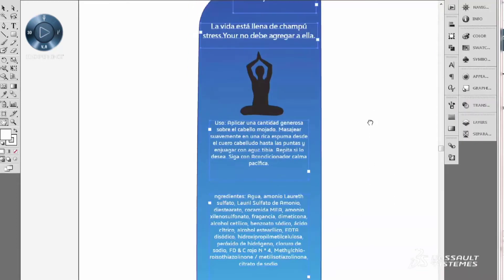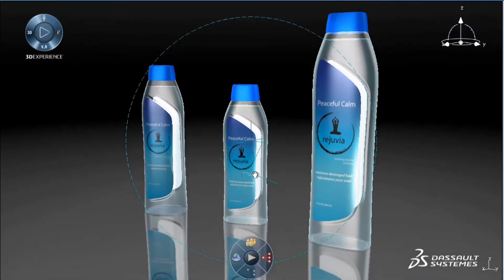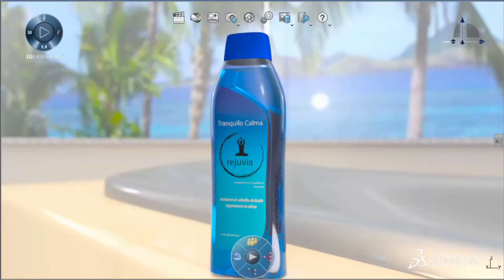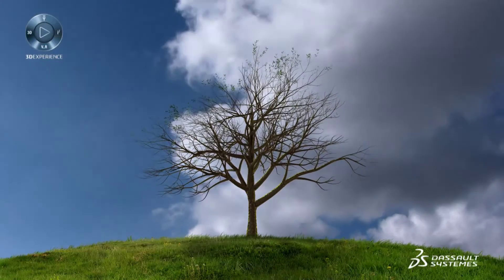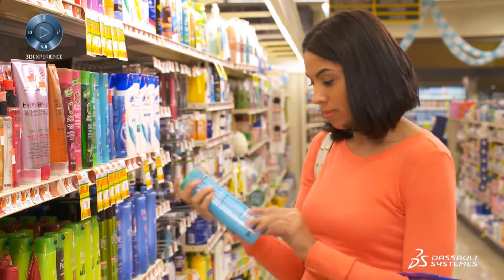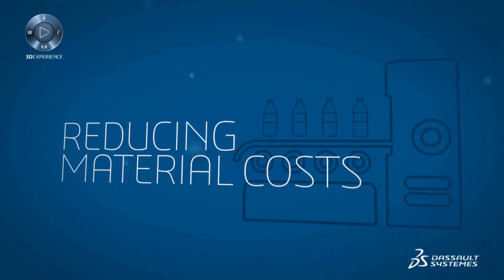Perfect Package can help you deliver new artwork in as little as 48 hours — not the usual six to eight weeks. And in your pursuit of the perfect package, you can make sustainability a fundamental aspect of design, creating packages that delight consumers, are efficient through the supply chain, and are still gentle to the earth.